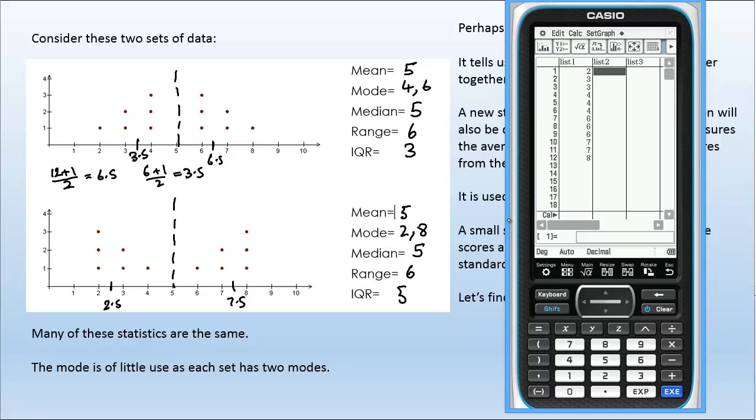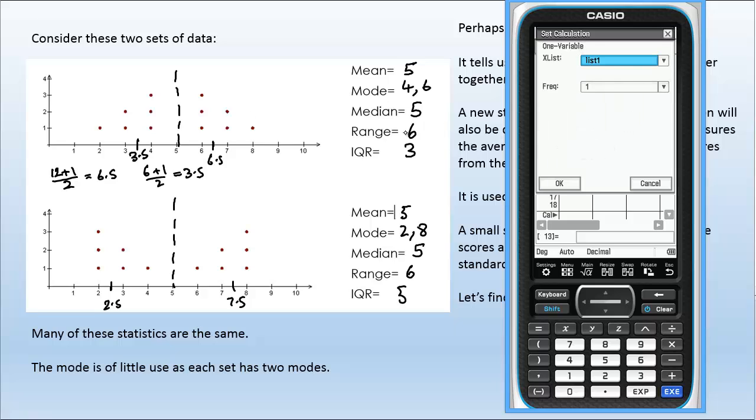And then the second data set starts off with 2s, 3 of them. And then we've got 2 3s. And then we've got a 4, and then a 6, got 2 7s, and 3 8s. So, calc one variable.